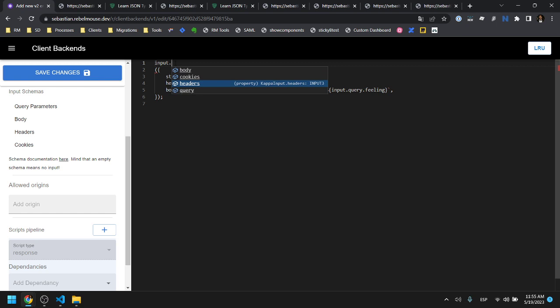So we're discussing queries, right? And you can see the ones that I already defined. For instance, if I say day, that doesn't exist because it was not defined in my schema. So the ones that you're defining will be available for you when you're editing your script. In here I have input query name and input query filling. Okay, that's how it's working.